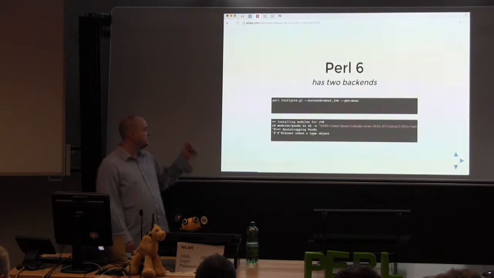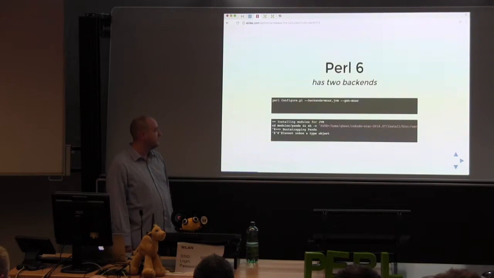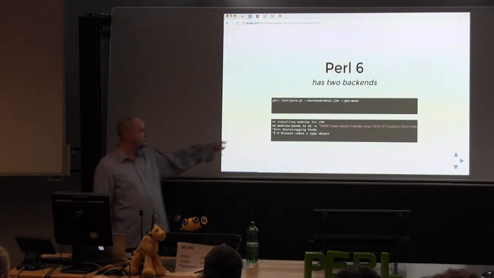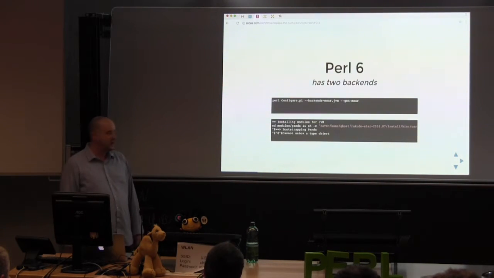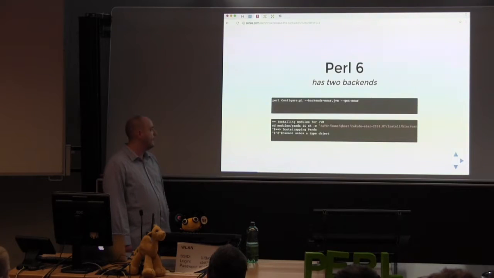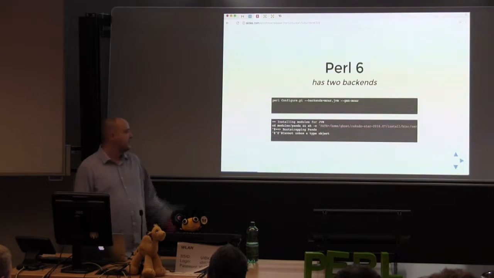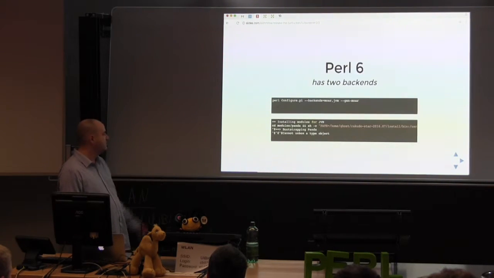And then I realized after a little bit of back and forth that I could install the JVM backend as well, but then when it tries to install something like Panda or Zef, it comes up with some strange errors. Neither one will seem to install into the JVM. There's something under the hood that I don't understand that's preventing Panda or Zef from going on JVM. If I install the MoarVM backend, it works fine. I can run either one of these, and I can load Perl 6 modules with either one.